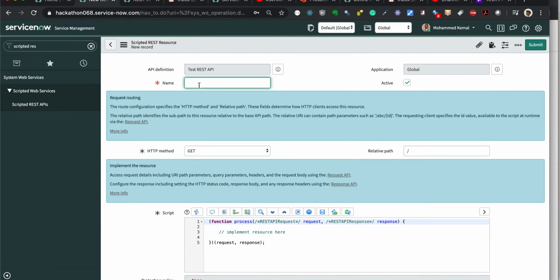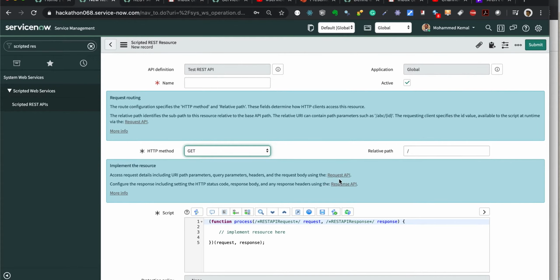And now we're going to specify the name. That's the method, which is the get method, but by default it is a get. There's a post, put, patch, and delete. The most common one is the get, but definitely if you would like to do any of those operations from the 5 HTTP methods, you can do any of those one at a time.